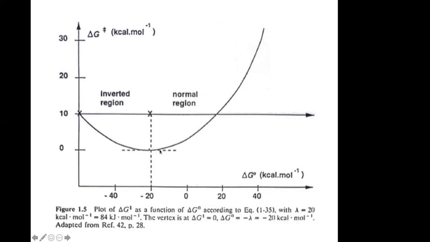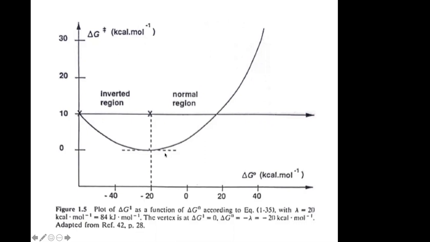But what this theory predicts is that as you give a stronger and stronger driving force, more and more negative delta G for the reaction, at some point where you've matched the reorganization energy for forming a transition state, once you go past that, the reaction will no longer speed up. So you're increasing the driving force for the reaction as we move from right to left, but past minus 20 kilocalories per mole, all of a sudden you've got a greater driving force, but the reaction's slowing down. Delta G of activation, the activation energy, is getting larger again, right?